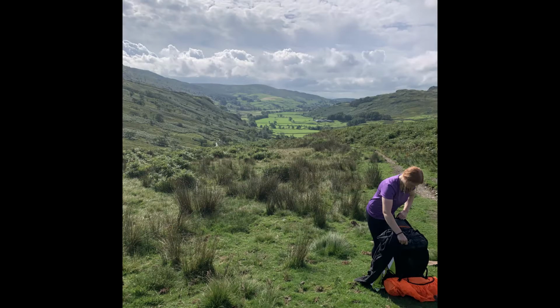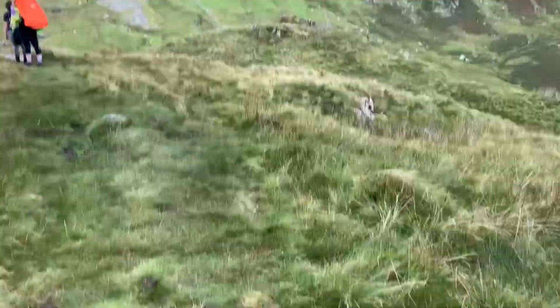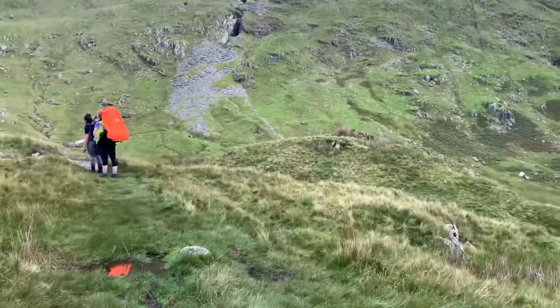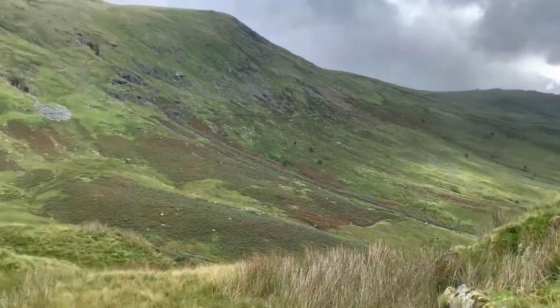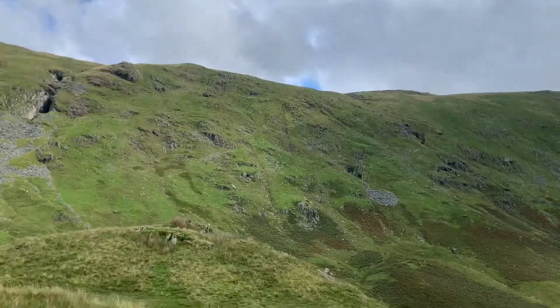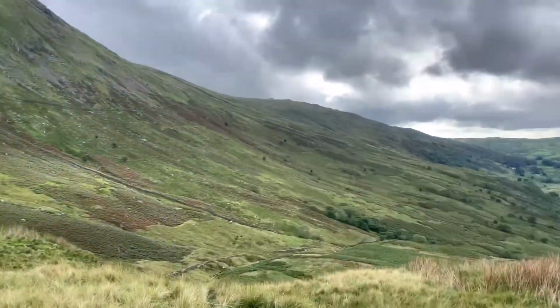And this day it was a lot of ascending and descending up and down the mountains. So yeah, we were really high up the mountain, and now we had to descend. And the way it was set up, it was a very steep and very rocky descent. So it was very dangerous because of how slippery the rocks were. And so all the other girls started to walk down, and I was behind everyone.